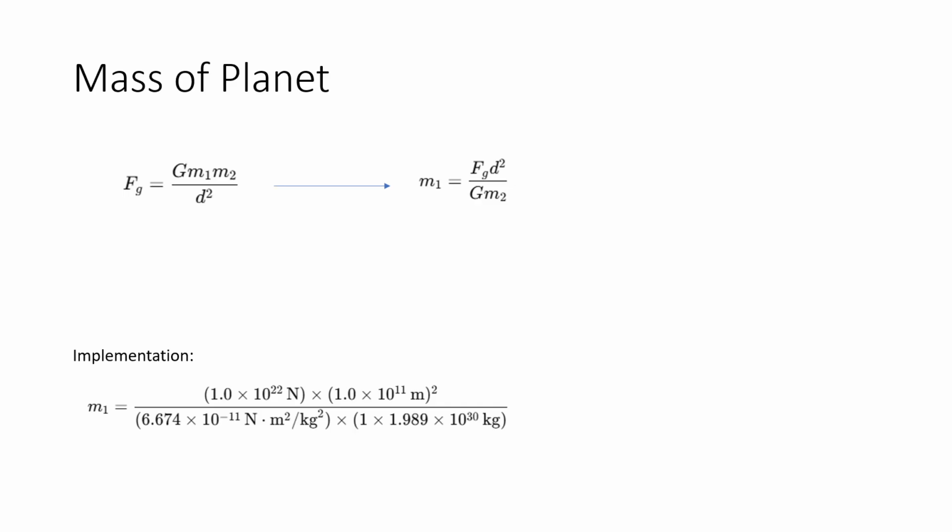And you can also use a known for this one, or you have to figure out the semi-major before you do this. So it's kind of tricky to do it the other way, but most commonly you just solve for the semi-major first, and then you do this to find the mass of the planet.